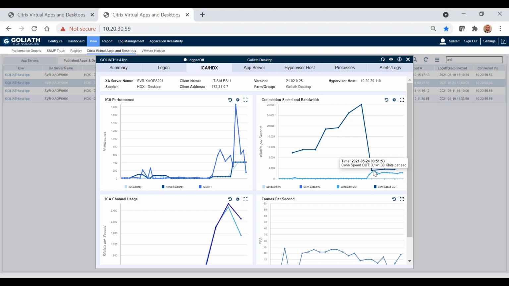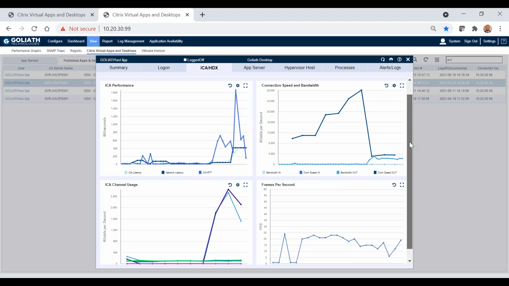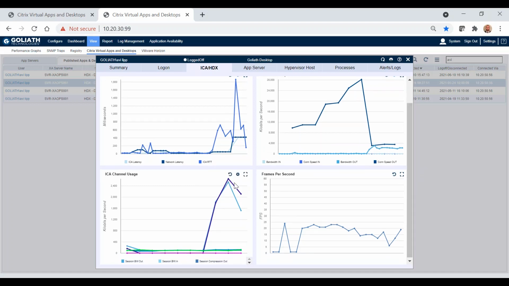And what was happening was at this point in time, that's when the kids started streaming Xbox and Netflix and restricting the bandwidth that was available for this user to do the work. So they had a significant drop in bandwidth at this particular point in time. Now, not only were they dealing with a bottleneck from a network perspective, but they were also accessing graphically intensive applications. And how they were able to see that is at this bottom left-hand chart.